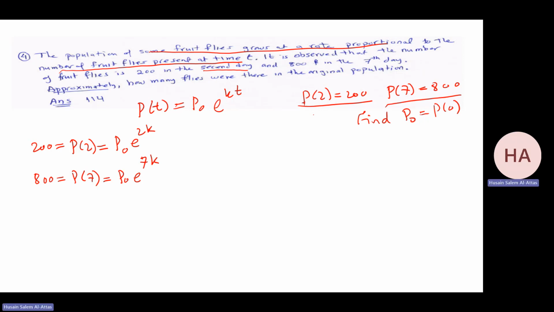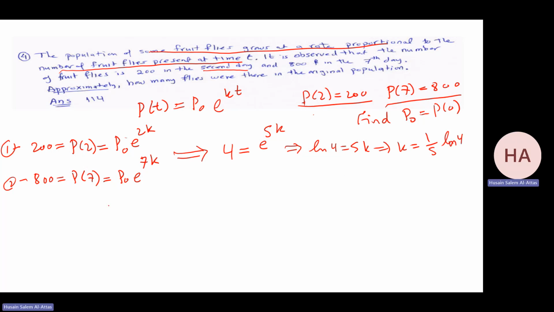This is what I'm looking for. I can do one trick. I divide these two equations, so I get rid of P0. I can find k, then I can find P0. So this is what I will do. Call this 2 and this 1. So divide 2 by 1. You get what? 4 equals e to the power 5k, 7k minus 2k, which is 5k. Solve for k. I have ln 4 equals 5k. So k equals 1 over 5 ln 4.